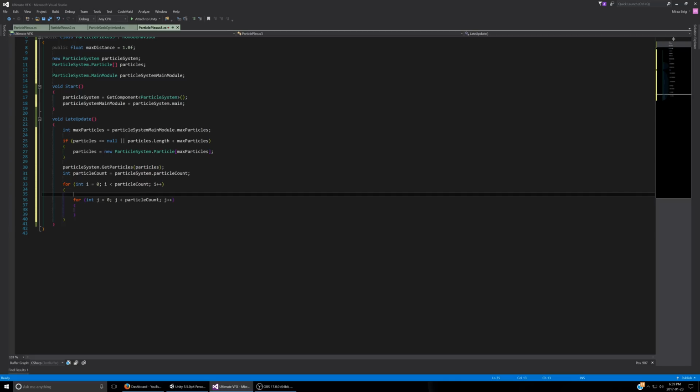Basically what's going to happen is we're going to compare every single particle's position to every other particle's position and see that if it's less than max distance, then we'll create a connection between the two. For this, we don't actually need to start at 0, we can start at I plus 1, because we know that for the previous particles checked, if it found another particle that was close to it, it's already made a connection to that particle, and we don't need to double back and check the connection again. It also saves on performance, obviously, because we're not creating two lines between the two of them, and also not checking every single particle against every single particle.